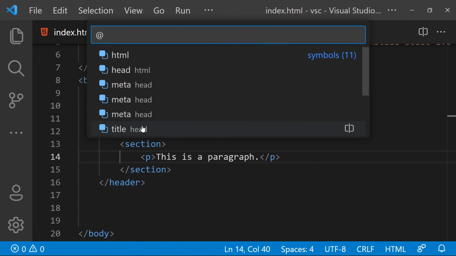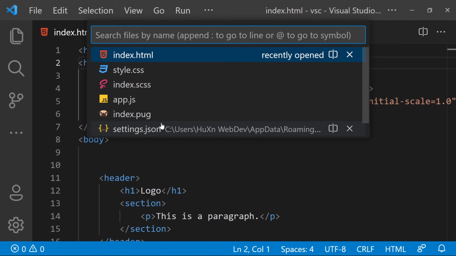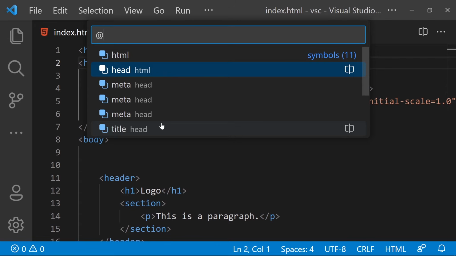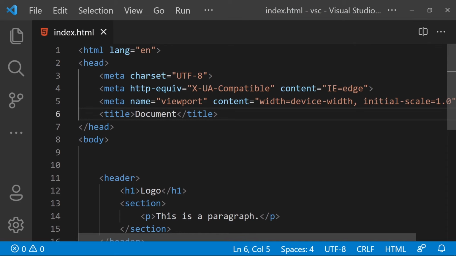So let's suppose if I want to get my head area, so if I just click on it, and here you can see it will now put my cursor inside this head area. Let me just open this command palette one more time, and now let me just use this add symbol one more time, and let's suppose if I want to search for like title maybe, and if I hit enter, so here you can see it will now place my cursor in the title.